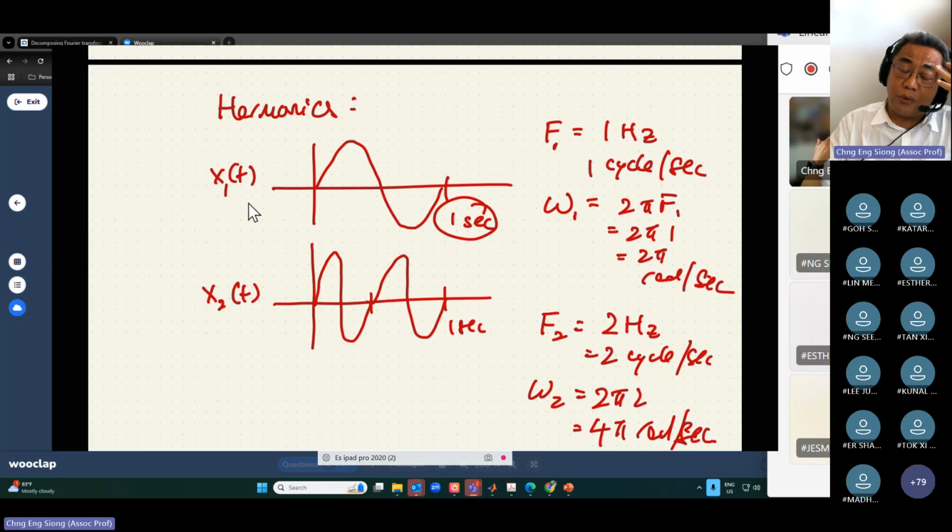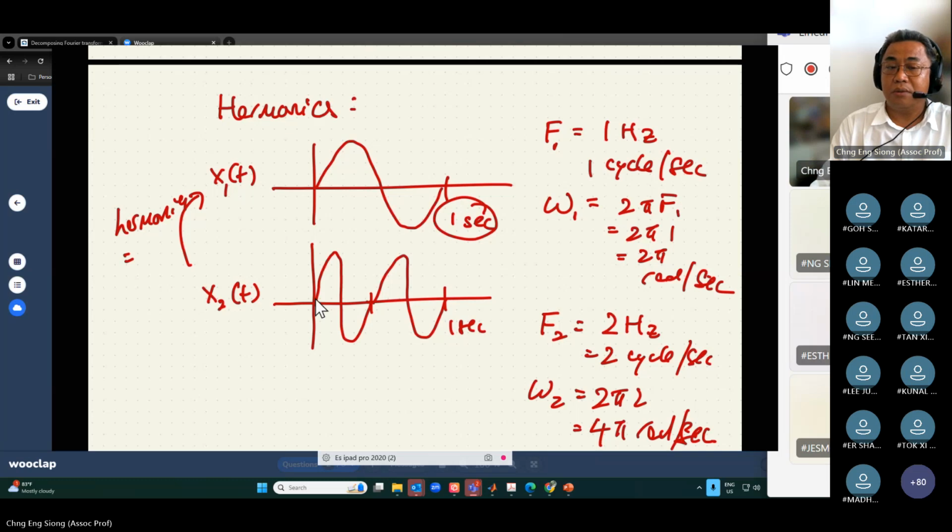And how is x2 related to x1 in terms of harmonics? He is what? What's the word? Second harmonic. Yes, 2 times the first guy's frequency. Third harmonic, 3 times the first guy. There must be a first guy. If there's no first guy, then we just say harmonic. Harmonic with respect to who? So we must always give you the first guy.